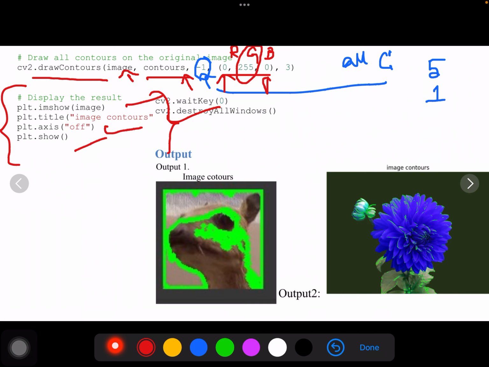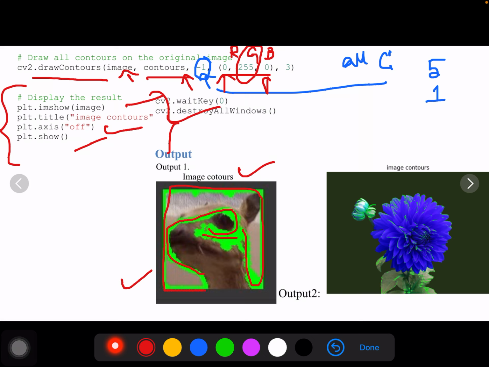You can notice that this was the input image earlier without the contours, and after obtaining the contours, you can notice that the green color thickness, which we have made 3, is a little big.